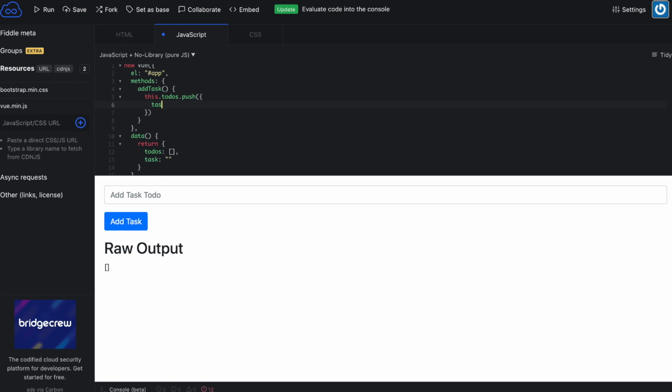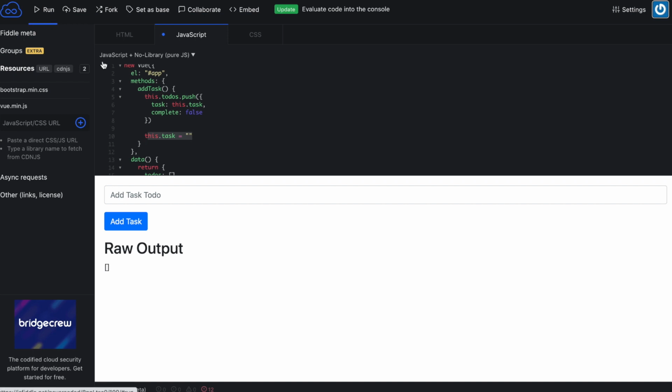And so we're going to have a property called task, and that is going to be the value of our task input box, or our task variable down here. And then we're just going to want to know whether or not that task is complete. And obviously when we add it, it is not. And as for a little bit of tidying up, when we add a task, we can do this dot task equals nothing, and that will clear out our box. So that's the two-way binding in action there.